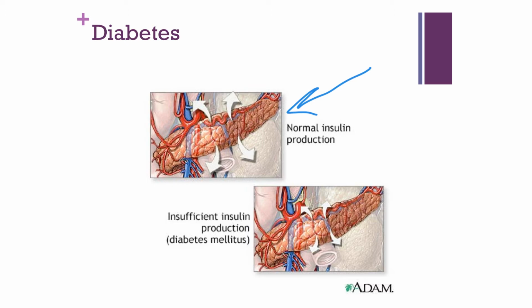In diabetes mellitus, and mellitus actually comes from a word that means sweet, which tells you something about the disease. But in diabetes mellitus, there's insufficient production of insulin from the beta cells, such that glycemia control is altered. Those reasons for insulin insufficiency are different depending on which diabetes we're speaking about, but generally it is a problem of insulin insufficiency.